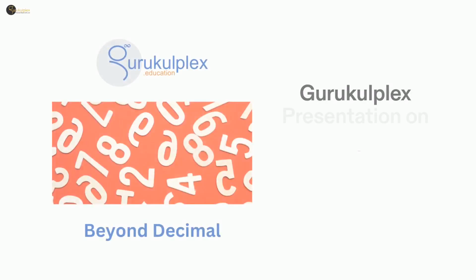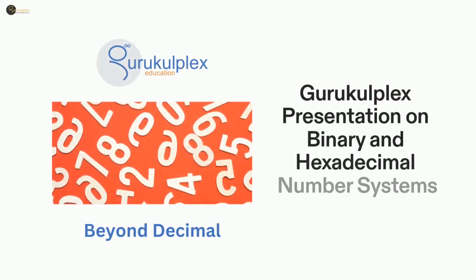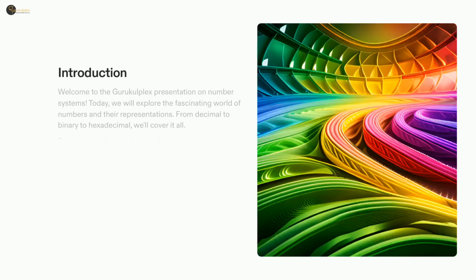Welcome everyone. Today we will explore the fascinating world of numbers and their representations in the various number systems used by computer programming and coding. We will discuss how understanding these number systems can help us solve complex math problems, while improving our logical thinking skills. Let's get started. Numbers are a ubiquitous part of everyday life.